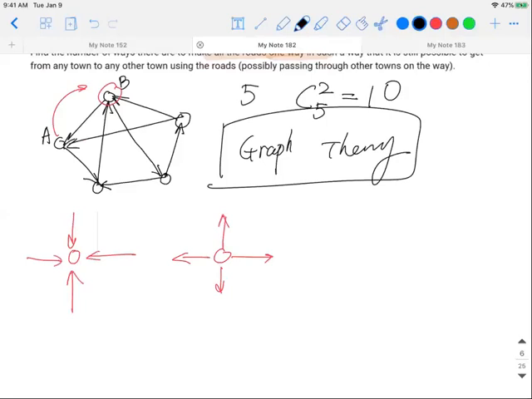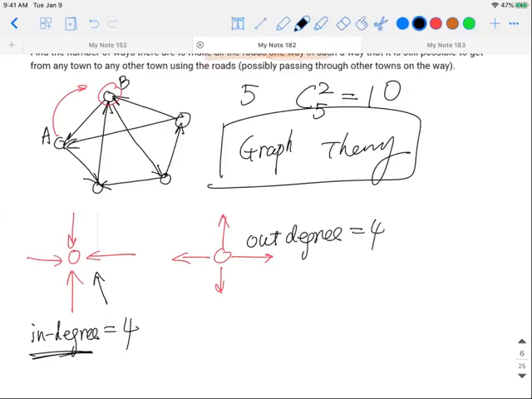Let's try to give you a professional word. To say something like this, everything goes in, I want to say the in degree equals 4. This is actually a professional graph theory word. In degree in graph theory means how many paths are going inside, how many sides are going inside. This part I give you another name, out degree, also equals 4. This is only to make our life easier, rather than saying go in and going out, right?